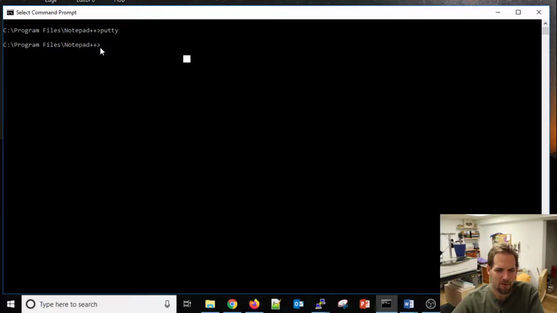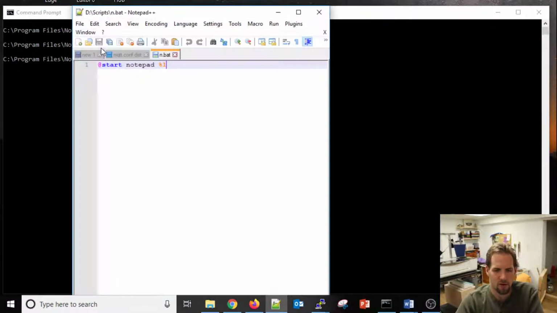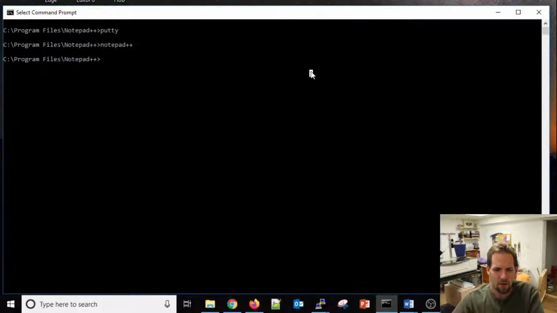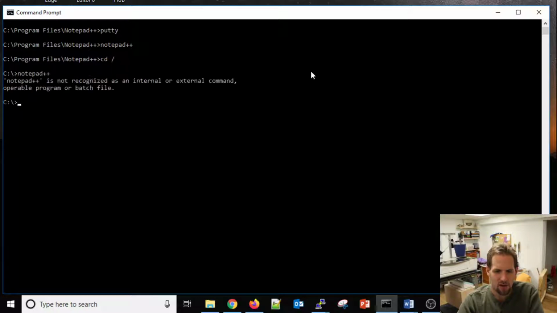So right now I'm in the Notepad++ folder, and if I type out Notepad++, it will run, as you can see there. But if I change my folder, if I just go back one folder structure, I went back to the beginning, but it doesn't matter. If I run that now, it says not recognized as an internal or external command. So it's searching through all of its known locations for files that are allowed to run like this, and it's saying, nope, can't find that. All right. So we need to go ahead and add that.